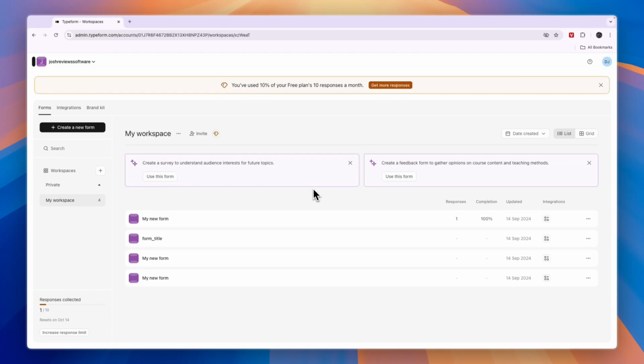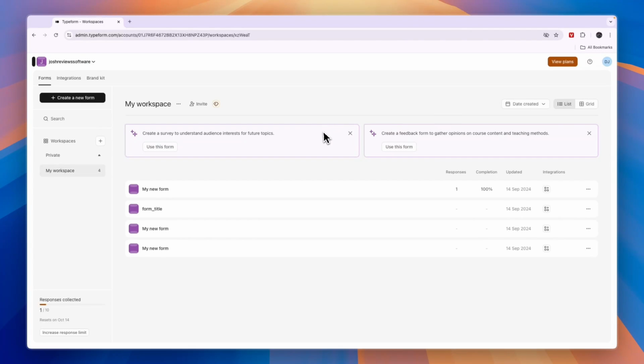In this video, I will show you how to create a form in Typeform. So the way that I'll show you is completely free. First, just head over to typeform.com and create your account. Now, when you create your account, you will get started with the free plan where you have a limit of 10 responses, and that is every single month. If you need more, then you can upgrade later.